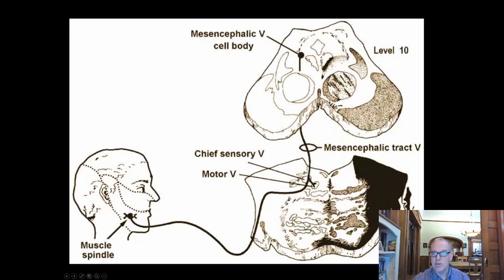And so you need this when you're chewing or talking, right? You need to know where your jaw is in space. So this goes all the way up here to the mesencephalic nucleus, which extends here from the pons all the way up into the midbrain. And there's a direct connection then between the mesencephalic nucleus and the motor nucleus of the trigeminal nerve. So when you tap on the jaw, then the reflex is into the mesencephalic, and then it activates the motor trigeminal nucleus, and your jaw snaps back up. So that's why we have mesencephalic and the motor trigeminal nucleus right next to each other.